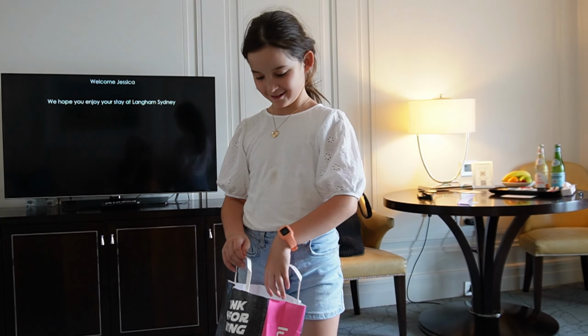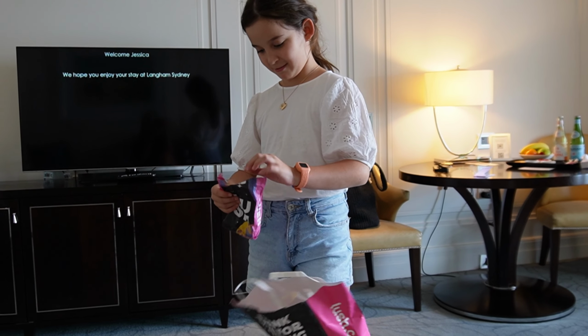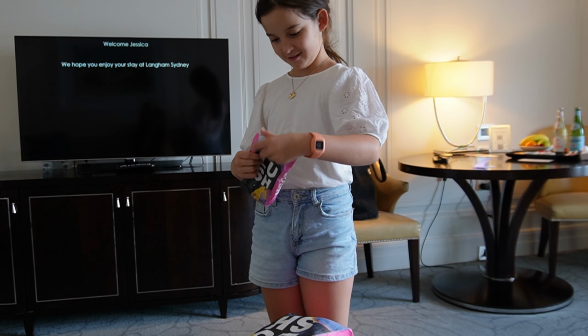So anyway, that is just a quick room tour. I am obsessed with it. I'm so happy that we're here, and I'm happy that we're here for a good few nights so that we can fully take advantage of all that they have to offer. But now I think we're going to unpack, and then we're going to get ourselves settled in. I think I want to go to the gym, which is downstairs, and they've also got the pool downstairs as well. So we might do that, although I know Bella's also itching to hop in the bath with her bath bomb.